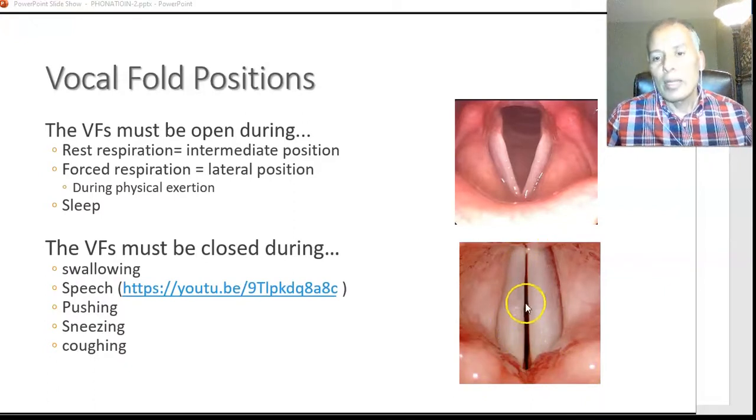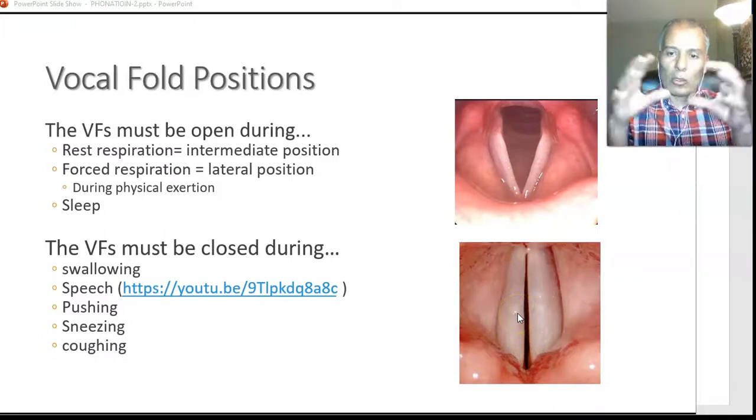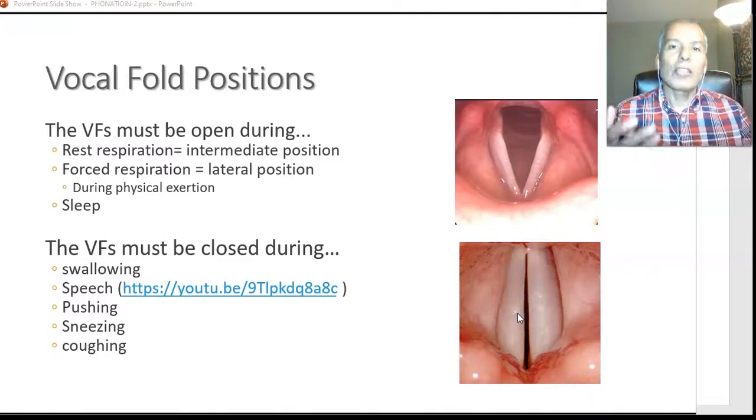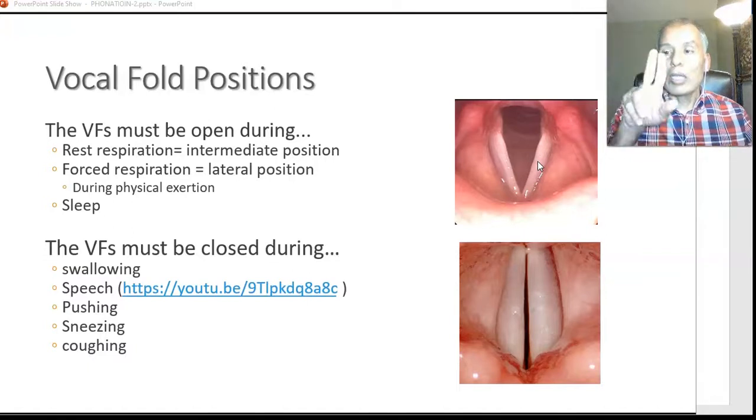This is a new midline, so that when you fixate the two arytenoids, then the air pressure beneath the vocal folds blows them apart and curves each one of them, sends each one of them away from the midline. And then we'll explain how the vocal folds come back again and keep going back and forth. That resistance between subglottic pressure and the force of elasticity of the vocal folds, that mutual resistance is what actually produces the vibration. So the vocal folds must be wide open while you are breathing, because that is your airway. If it is closed, then you cannot breathe.